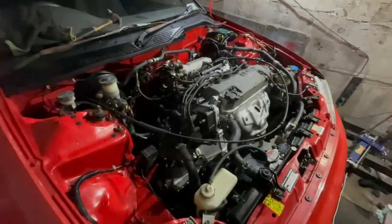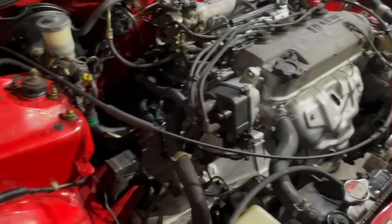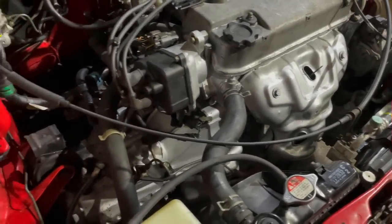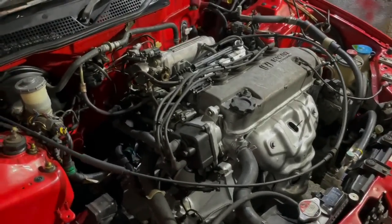And just like that, everything above the engine is now all buttoned up. So basically all we have left to do is everything underneath. We have the axles and the exhaust to hook up, and then also the intake pipe. And then we can try and crank this thing over.